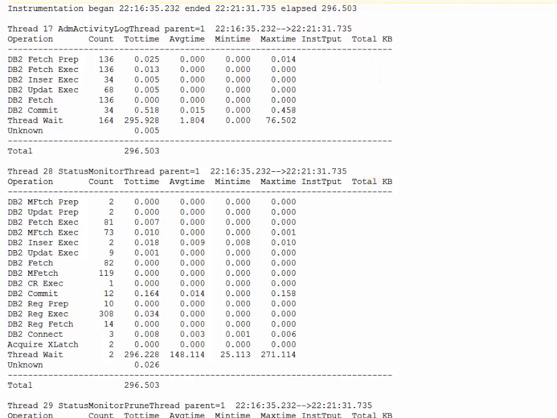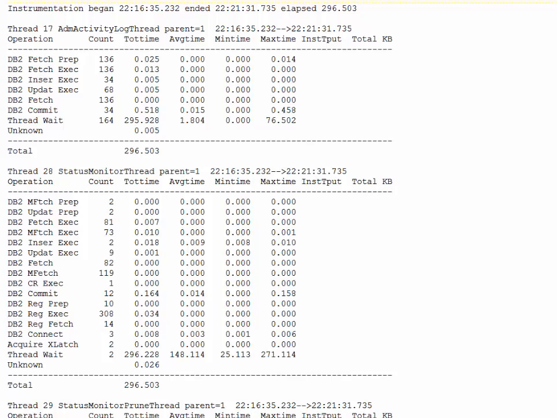Each subsequent row has data for a specific operation of the thread. I think you'll find that most of these will be self-explanatory as we proceed through the analysis. At the bottom of each thread is a sum of the total time column.